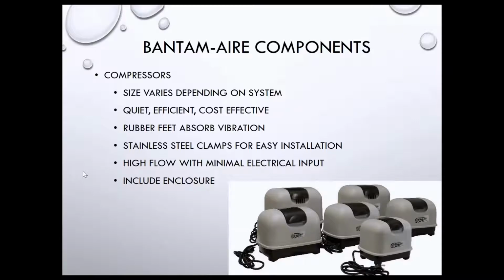So the components included in Bantam Aire: first, you have the compressor. These are going to vary in size depending on the system, and we do offer these individually. You can learn more about them in the Tyke Aire training module, but all of them are going to be very quiet, efficient, and cost effective.